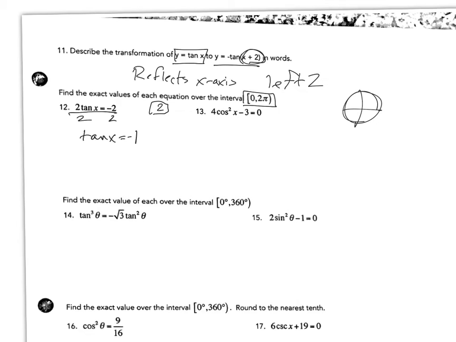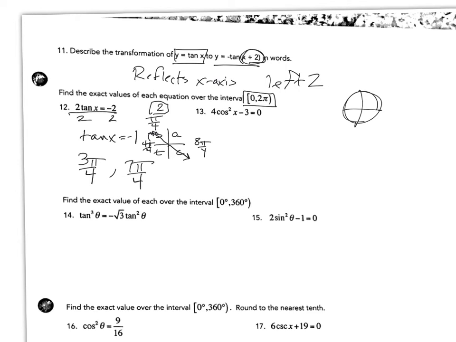So where does the tangent equal -1? Well, these two quadrants right here. Your angle is pi over 4, but that's not the answer. If you put pi over 4 into this quadrant, so let's make this 4 pi over 4. So if we take one away, that's going to be 3 pi over 4. This is 8 pi over 4 on this other side, so one less than that is 7 pi over 4.